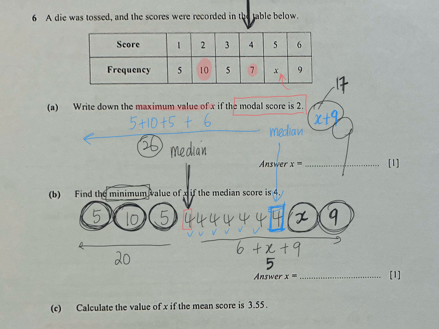But the question wants the minimum value of x. So of course I will pick this one. So this is the minimum one. So how you can approach this question? If the question says I want the maximum value of x, then you give me 17. If the question wants minimum, then you give me the 5. But this is how you do it. You put them out, decide on the position of the median, and on the left and on the right, you must have an equal number. Then you will always get it right.